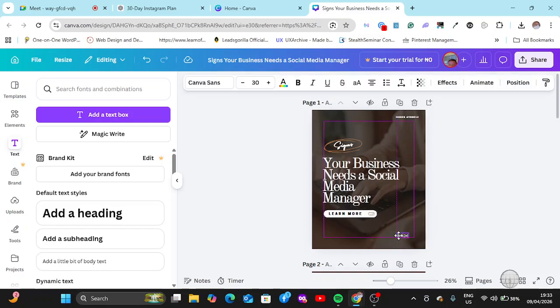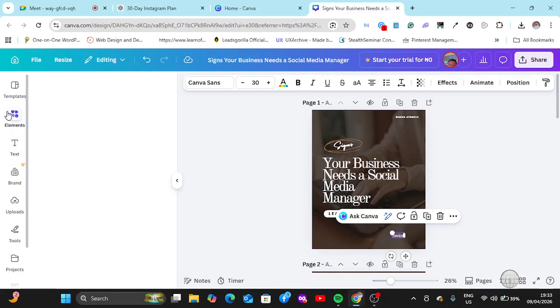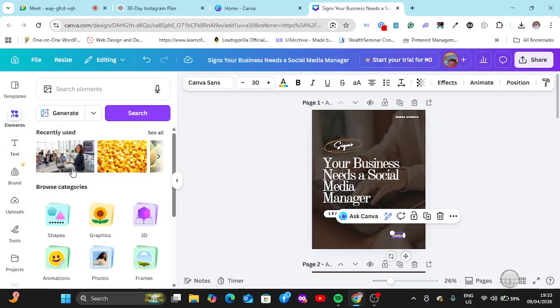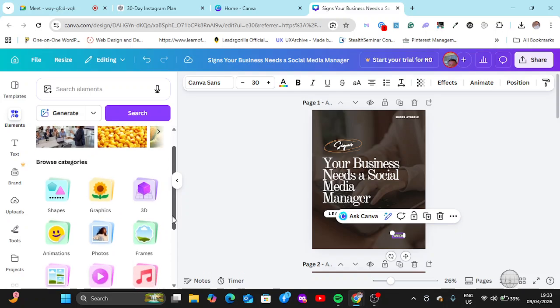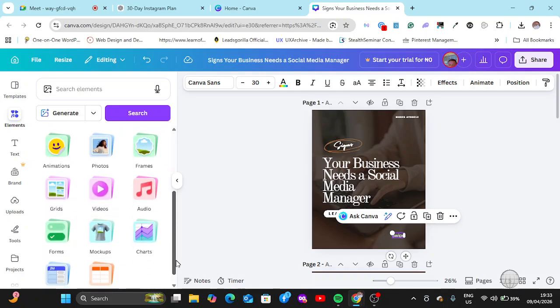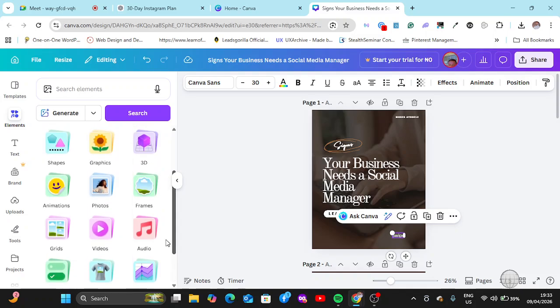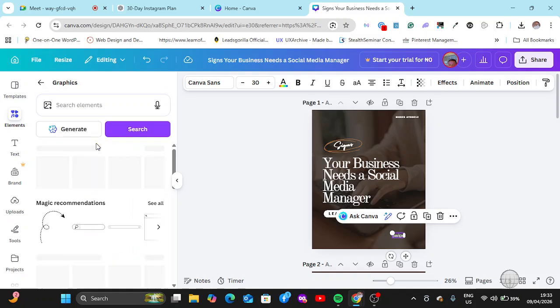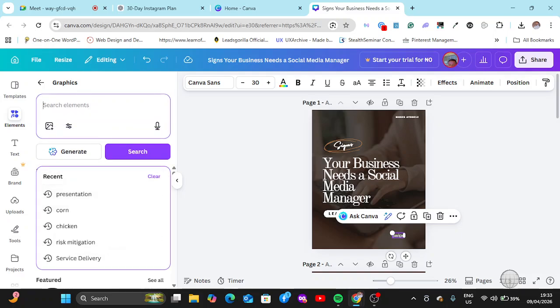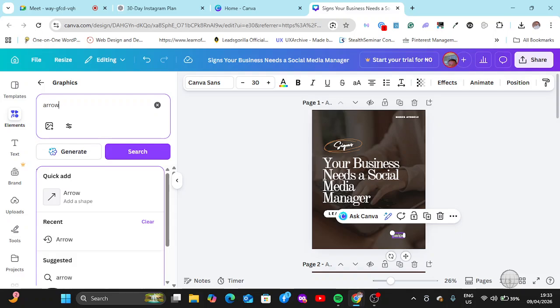And let's put something like what we call an arrow. For an arrow, you go to elements, then look for, what's it called? Graphics. Yeah. So let's look for arrow. Yes, an arrow.